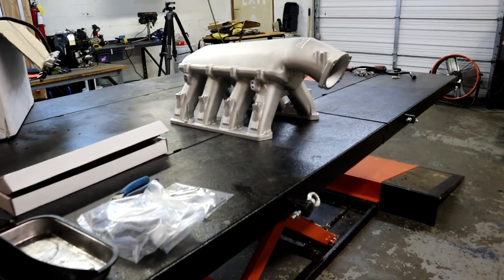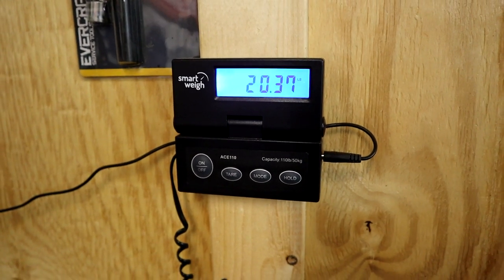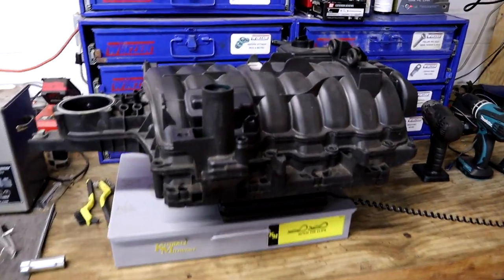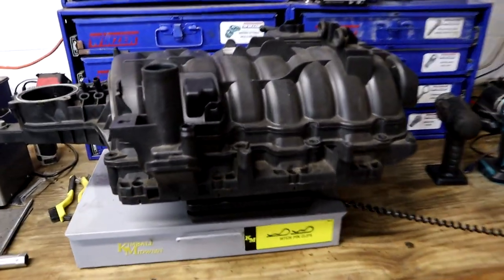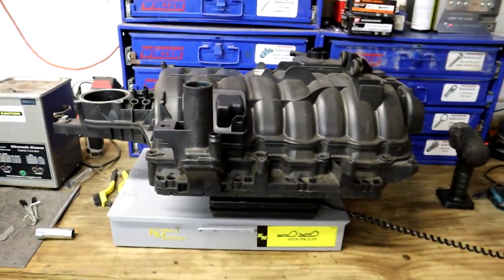It's going to be close - let's see what we got on the scale. We got 20.37 lbs. Alright, let's swap them out. I'm still kind of feeling like the Holley's lighter, but after getting everything off of it it's feeling like it might be kind of close. Let's find out - let's switch them out.